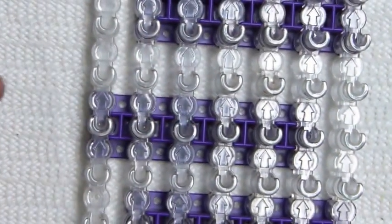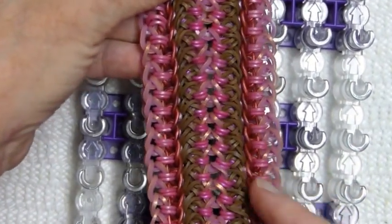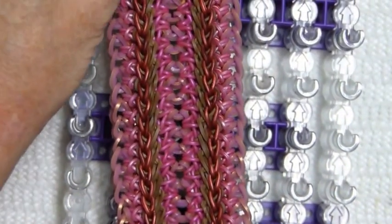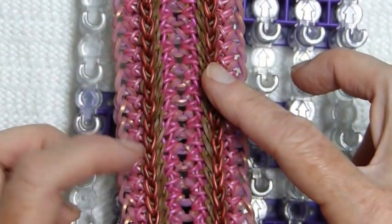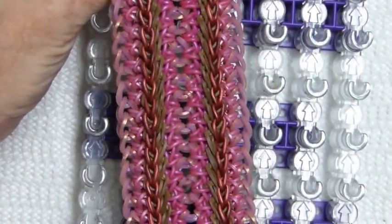And on this one, I kind of envisioned what the colors would look like using all pinks and browns. And the copper, that's kind of a shade of brown. But I really liked how the brown here showed less. And I kind of wanted that on the other side. To me, there's a little too much brown here, but it's not too bad. But I think this side looks nice.